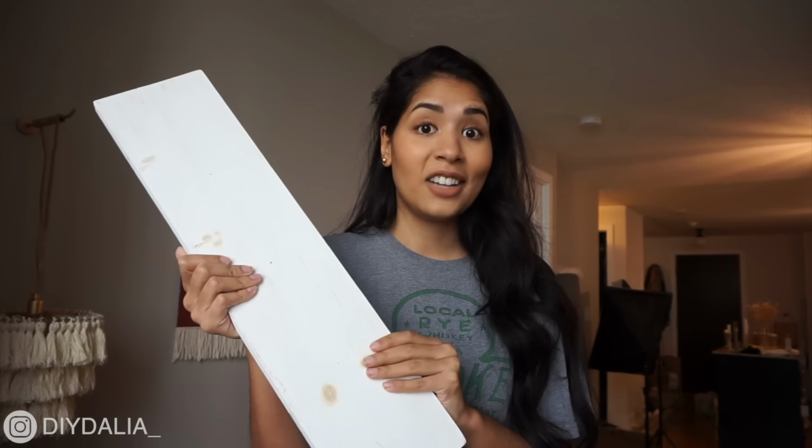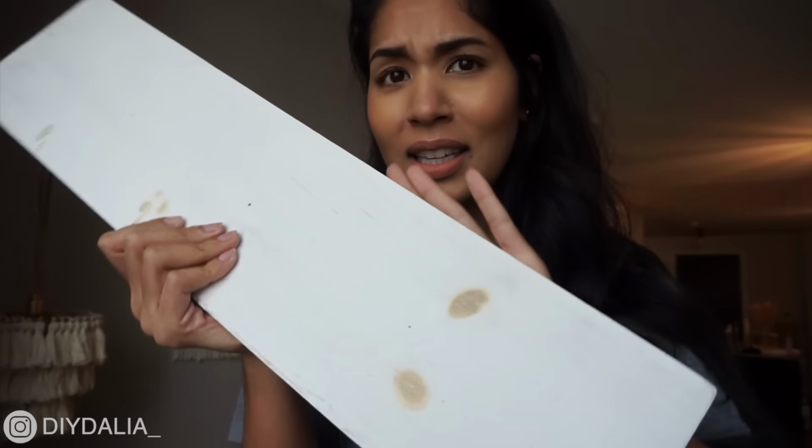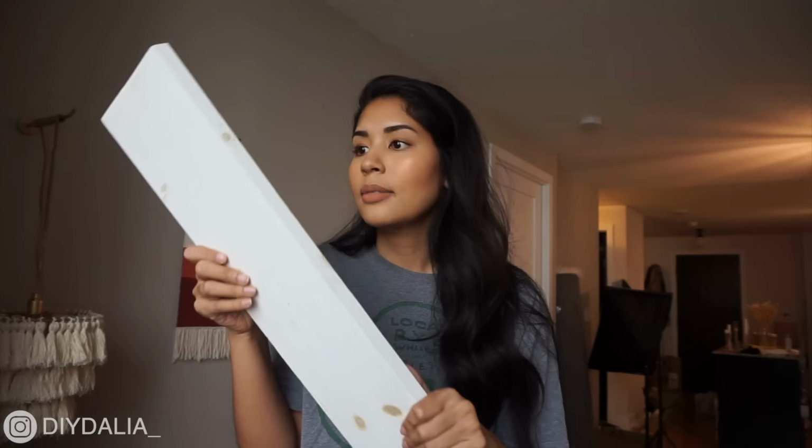In one of my storage boxes, I found this, you guys. This is basically the piece of wood that I actually used to try and make a shelf all those years ago, except I painted it white with acrylic paint. I think I did 1 coat of acrylic paint. But as you can see, it's the same thickness, it's squared edge. I'm really glad that I saved this piece of wood, which I thought was junk. Because now I can have some matching shelves.